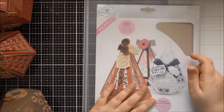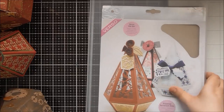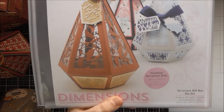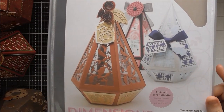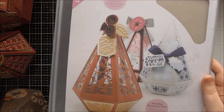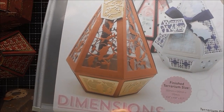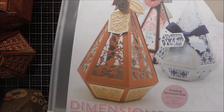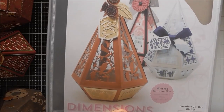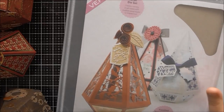So this is the stunning terrarium box. This came out in the 17th birthday celebrations for Tonic's 17th birthday on Hochanda, and it's a gorgeous hexagonal box. It's really cleverly designed, and it's really fun to put together as well. So I'll go through the die set first.